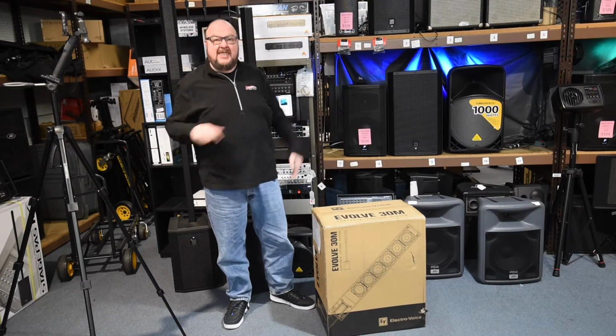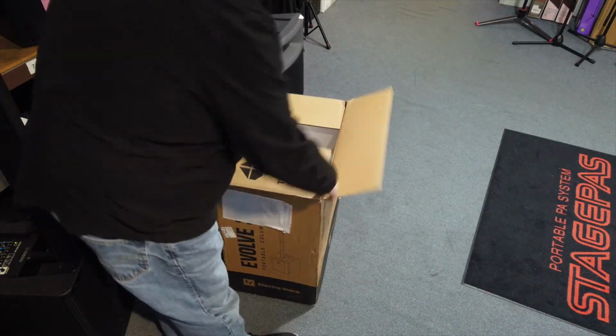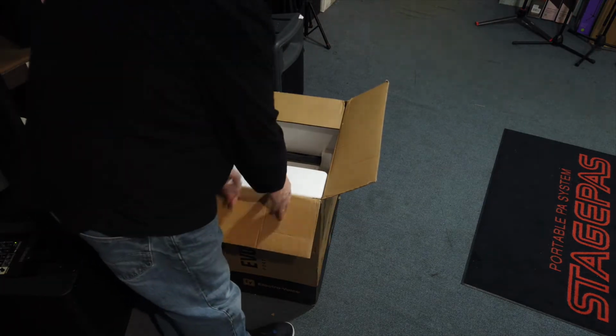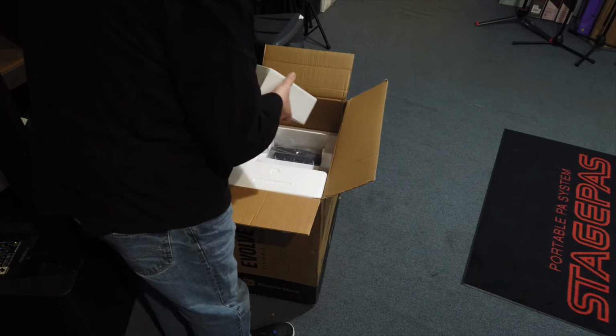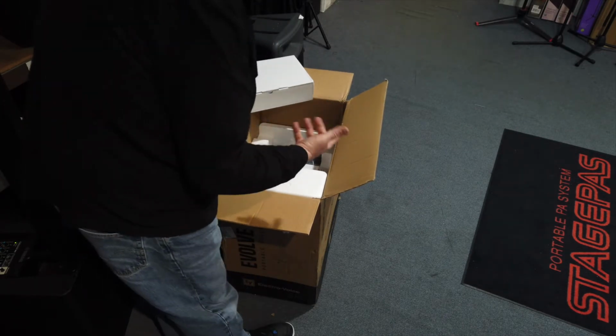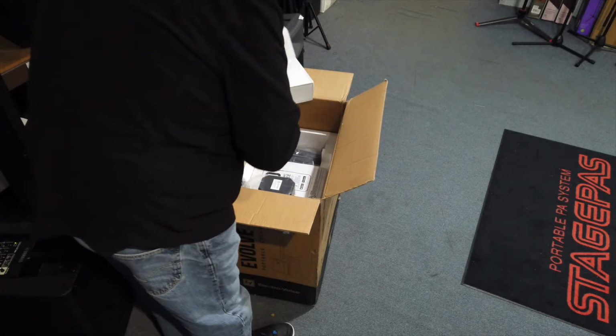Now we're going to unbox and see exactly what's in the box with the Evolve 30M. You know that we've had the Evolve 50M with this guy right here for a while, and it's one of my favorite line array speakers. So this is the new baby brother, the 30M, but they've done some things to it that actually make it really cool. So let's see what's in here.